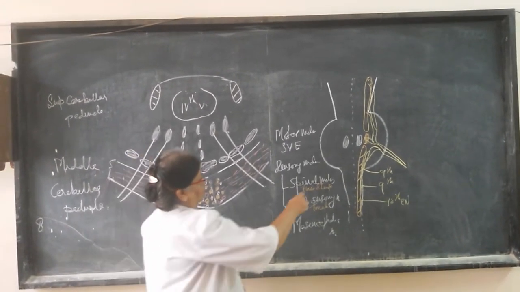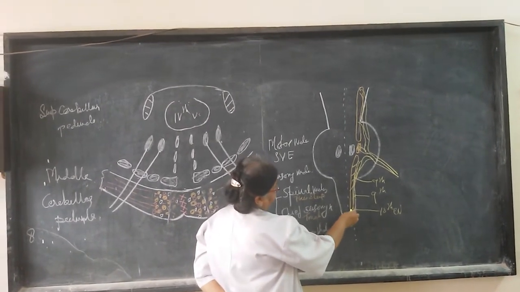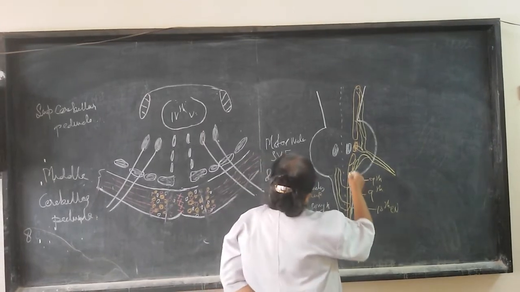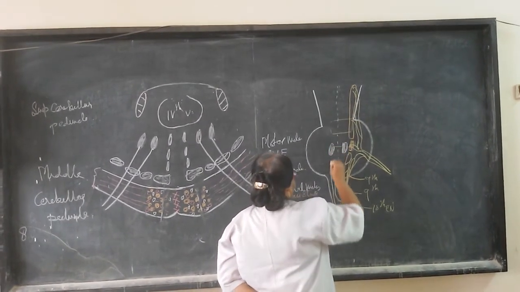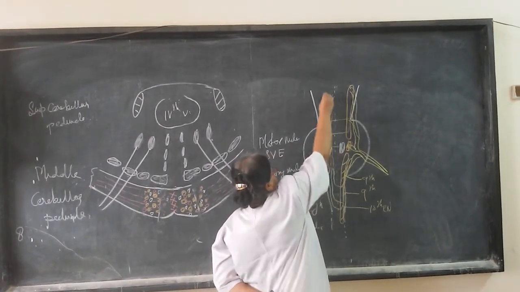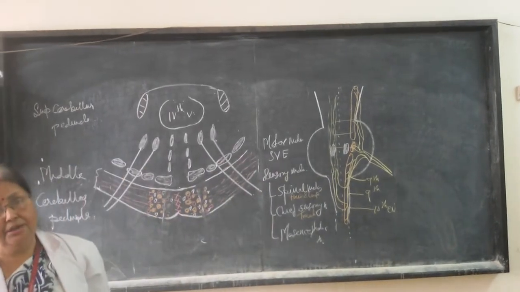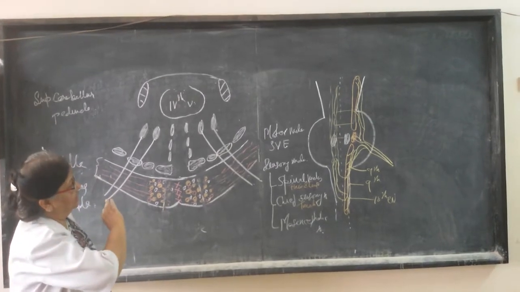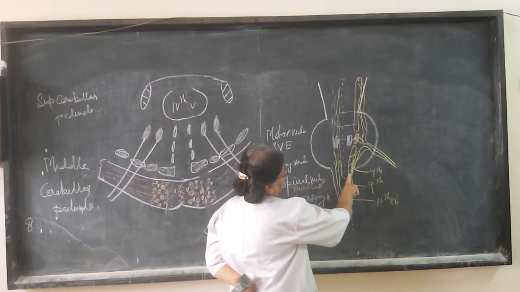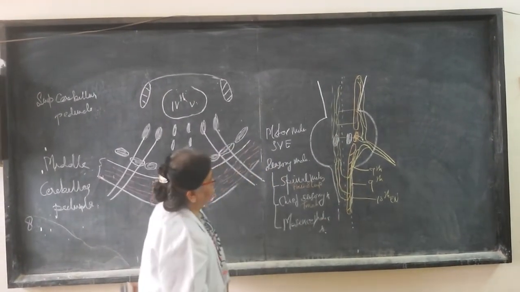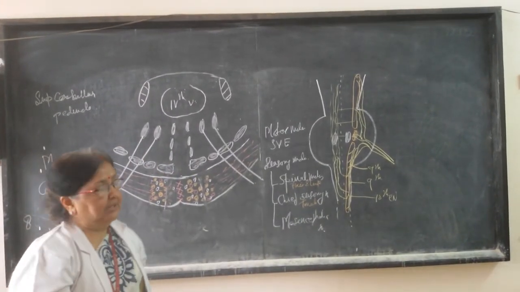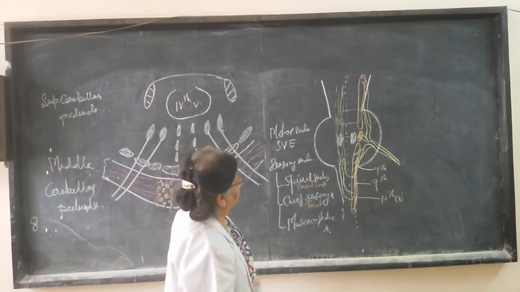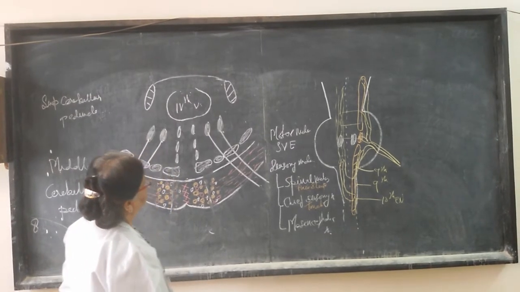Now, fresh fibers start from this. These fibers cross to the opposite side and they form a tract. This is known as the trigeminal lemniscus. We can see the position of trigeminal lemniscus present in this one. This is trigeminal lemniscus. The fibers start from the spinal nucleus and chief sensory nucleus. The pathway is very clear, but the pathway from the mesencephalic nucleus is a bit controversial, and this may pass through the reticular formation present in the brain stem to the trigeminal lemniscus.